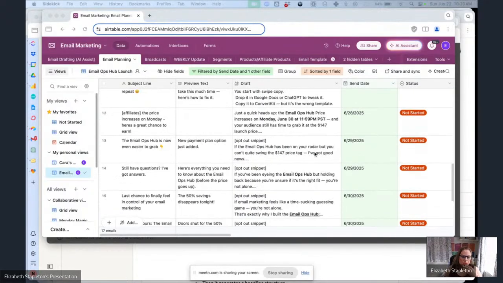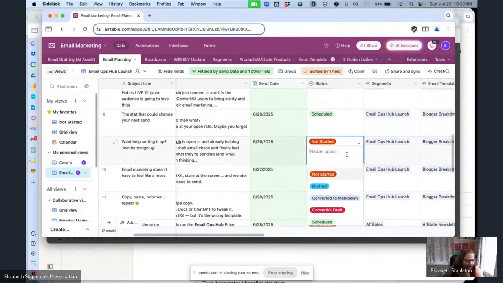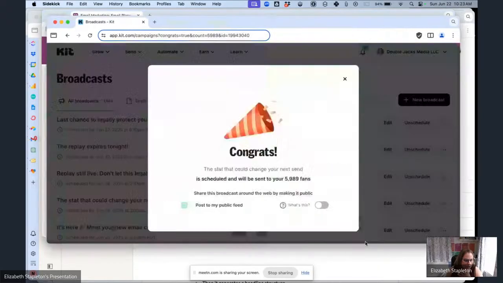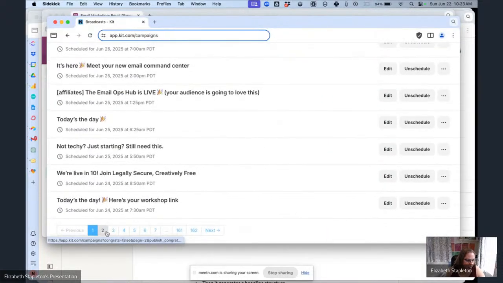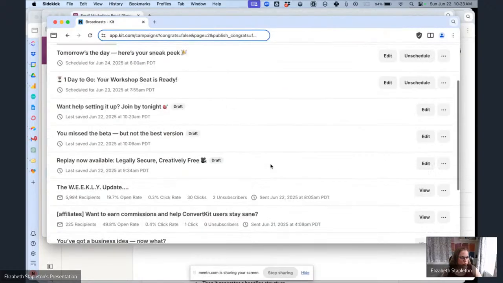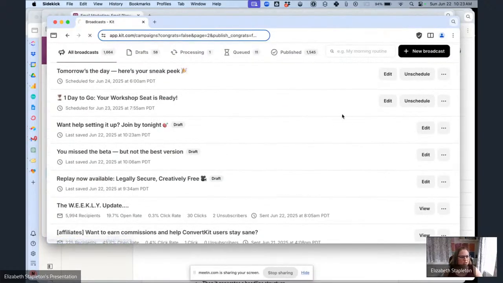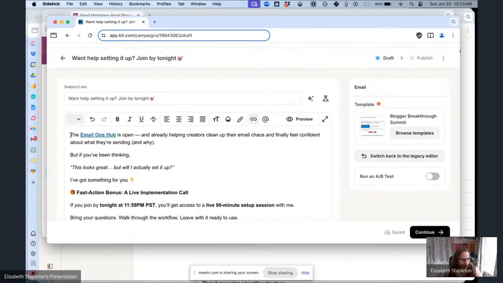I'm almost done getting everything scheduled out, which is very exciting. So I change it to drafted, it pushes it to ConvertKit. I'm gonna go refresh. I feel like this is probably not as fun to watch, but it still amazes me that I built this and I can so easily get stuff scheduled out and know exactly what's going on.